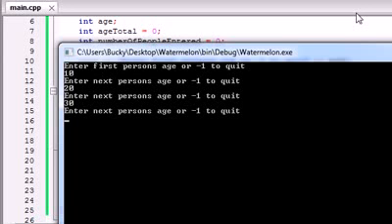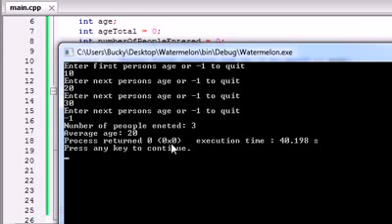So let's go ahead and quit by hitting -1 and go ahead and hit enter. And it says number of people entered, 3, which is correct, 10, 20, and 30. Average age of them is 20 because 60 divided by 3 is 20. So that is pretty cool, and our program works fine. Number of people entered, it got that right, and it calculated their average age right. So that's what I like to do before I enter big numbers like 87, 68, 5, and all those. Like 5's a real big number.